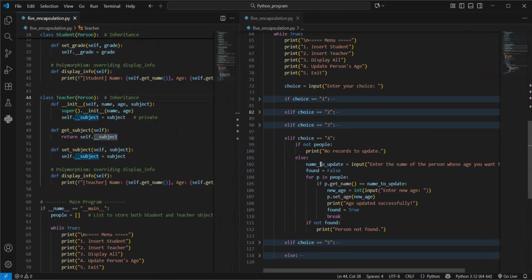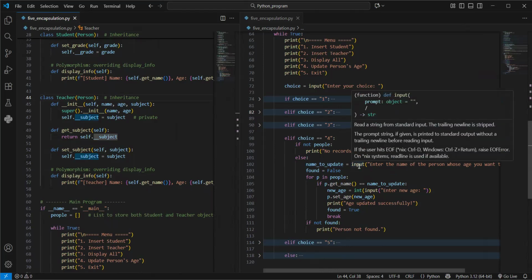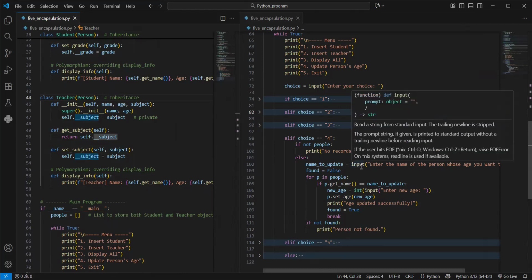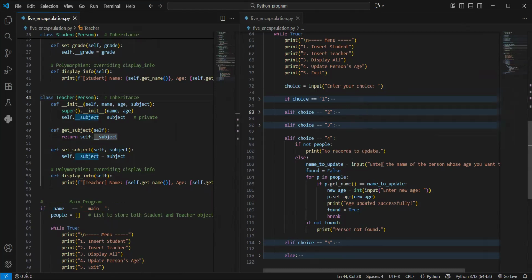But if there is any student or any teacher present in the people list, then I am going to ask the user to give the name of the person whose age you want to update. By default it will be of type string because input is an inbuilt function of Python. Whatever data we get will be stored in the variable name_to_update.